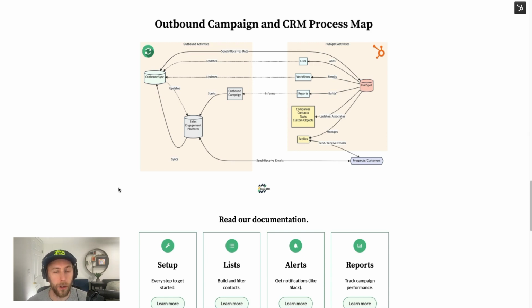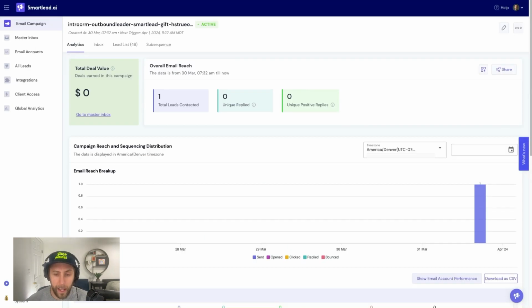And in this video, I'm going to show you an example of using all of those, plus doing some enrichment with Clay to get LinkedIn and mobile phone numbers to do additional outreach beyond what we're doing with email. You can see an example of a campaign that's already sent a single email, and I'm going to show you specifically how we're going to do it.